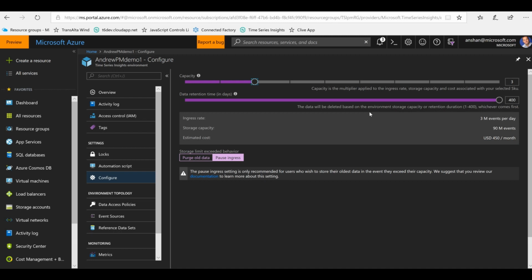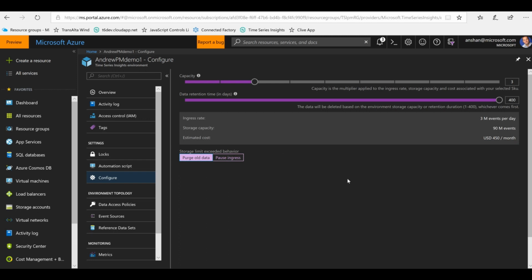If I exceeded that and I didn't have lulls in that data as well, days where I didn't ingress that amount or I ingressed a significantly smaller amount, then my data would not be stored for the full 180 days. Based on the behavior that I have on by default, the oldest data would be purged once I reached the overall max size of that environment, which in this case for a single unit S2 environment would be 300 gigabytes of data.